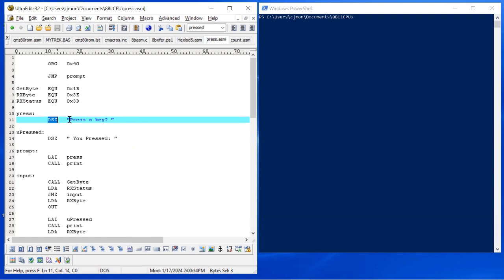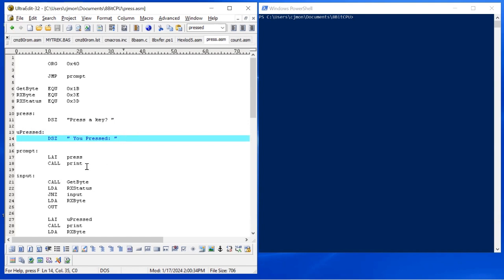I'm giving you the string here, and the SZ means terminate this string with a 0. We're not seeing it here, but there's actually an extra byte after the string that's a 0. I'll tell you why we're doing that in a little bit. Same thing here with the you pressed message, defining a 0 terminated string.